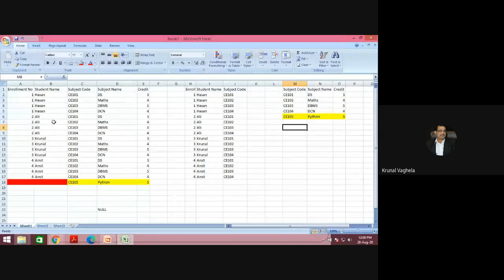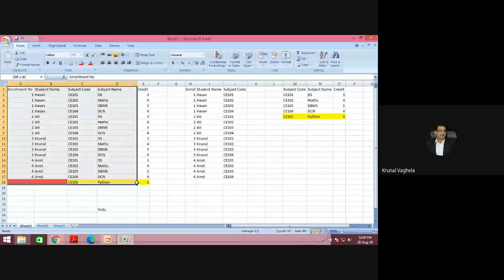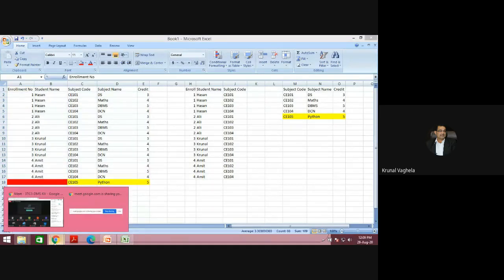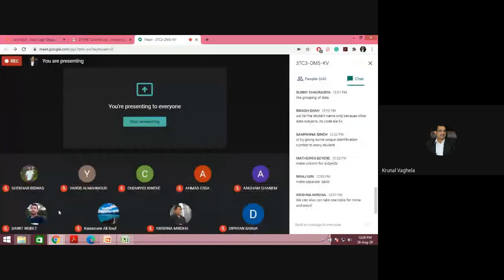One more problem in this. Can anyone tell me one more problem in this design? Any observation? Two problems I told. One is data redundancy and one is data incompleteness. One more problem. Any answer in this design? Very good. Integrity.